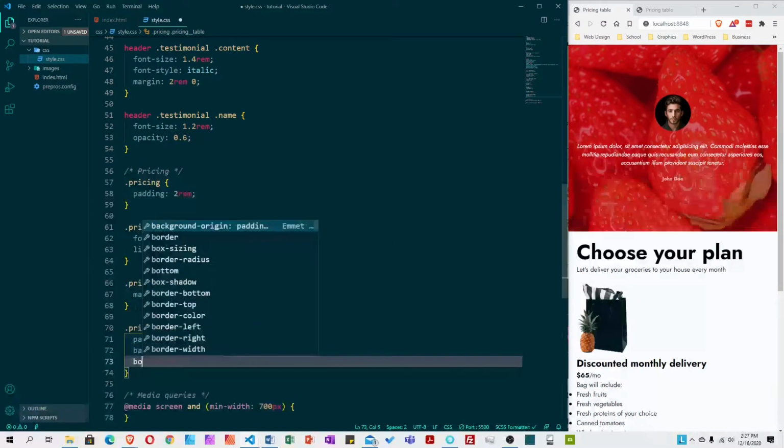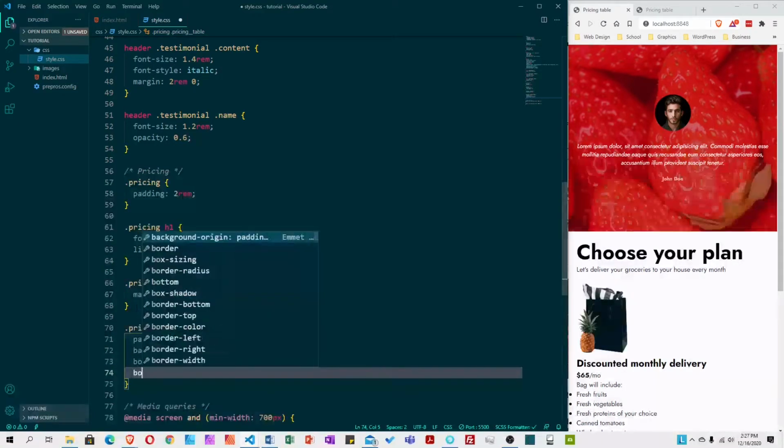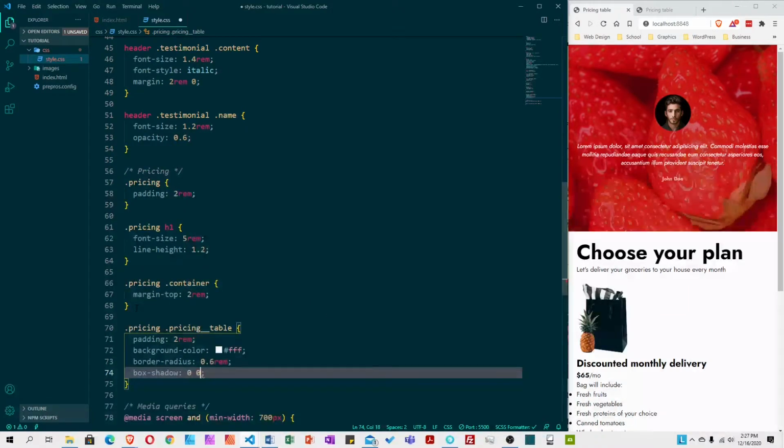Say border radius to be 0.6 rem, so 6 pixels, and then box shadow 0 x and y, 2.5 for the blur, and for the color RGBA 0 0 0, and the alpha will be 0.28.